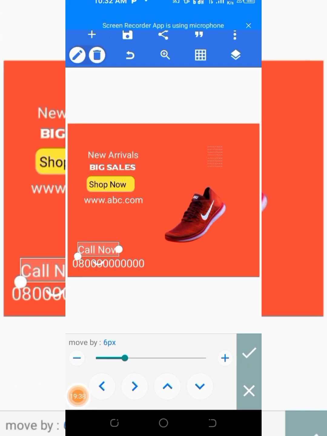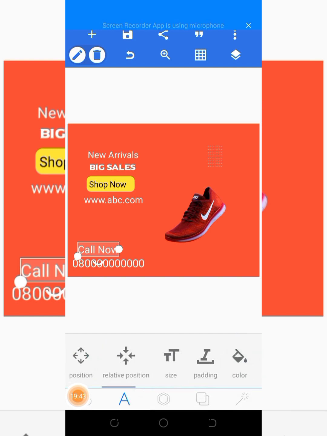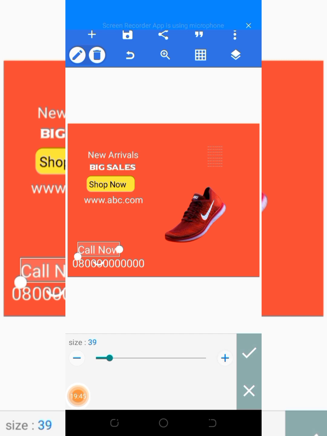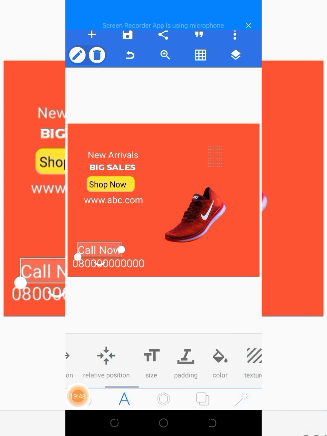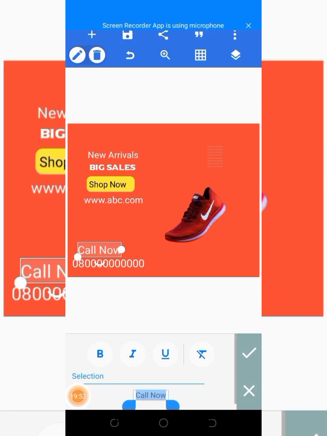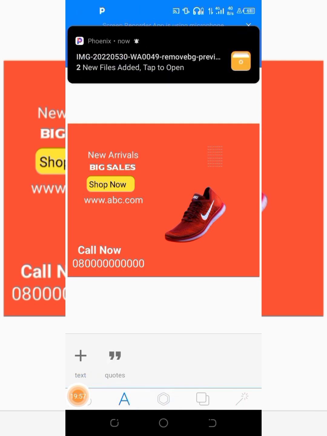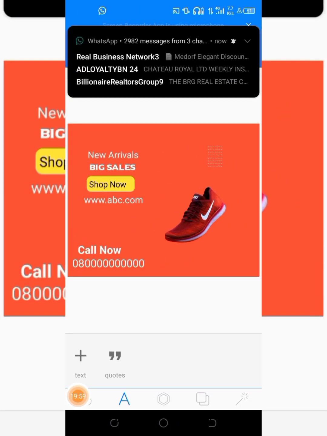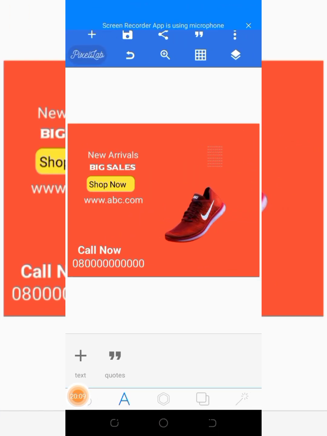The font is big. The font is big, so you can increase the font a little bit and change the font, or we just bold. We can bold the column now. Can you see? So now then we take, don't forget our dots is just like adjacent to shop now.